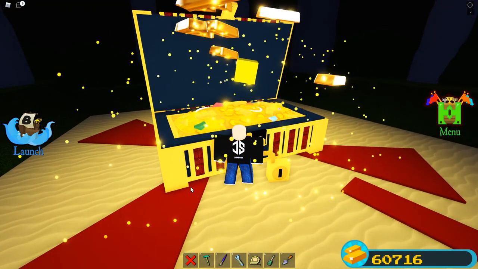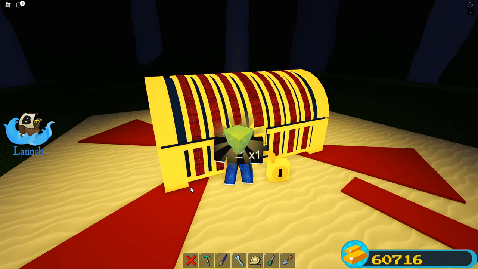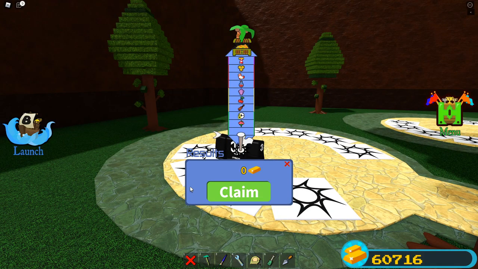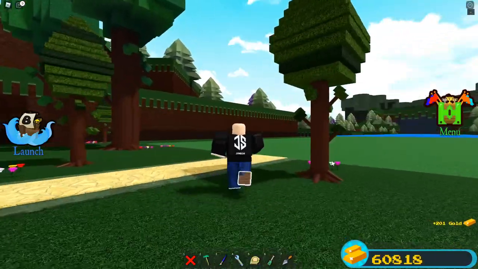So let's open this chest. How much gold do we end up getting? My guess is going to be 210. It could be more, it could be less, but we got the gold block. Let's see, let's see. Do we max it out? 201. All right, I was close. All right, 201 gold just for doing that right there. And you guys can buy all that stuff inside the shop to make that glitch.